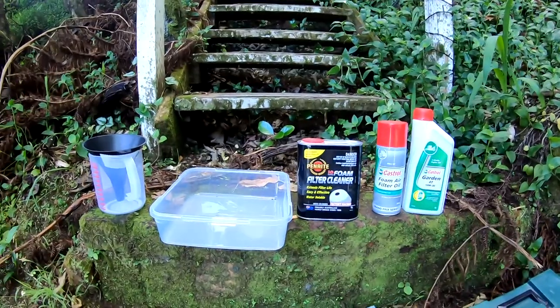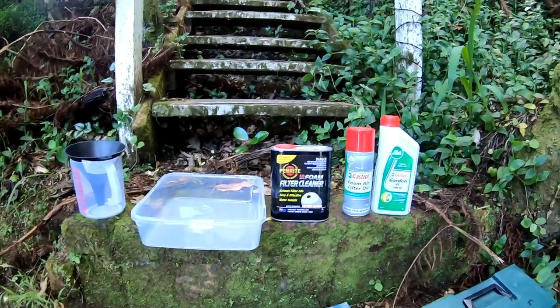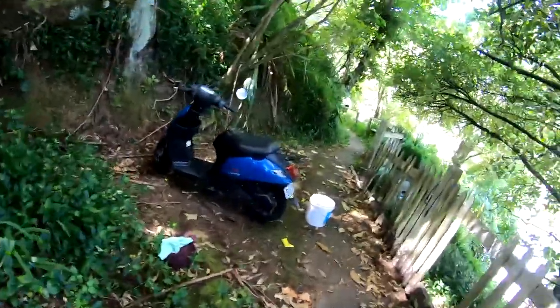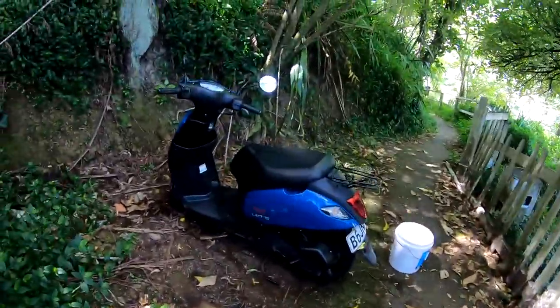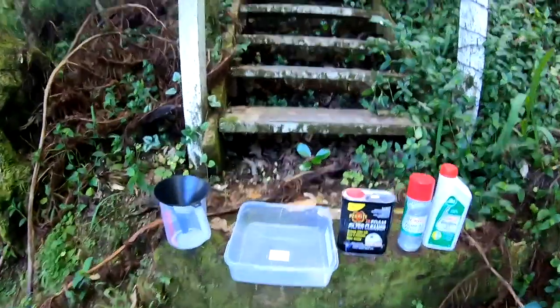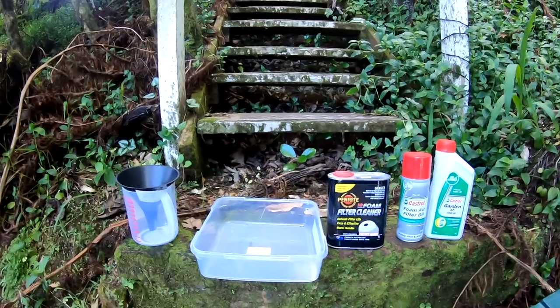Okay, here is everything I'm going to be using. But first, I will start the scooter up, well, I'll do that after actually because it'll make a noise. But the scooter basically needs to be warm so that all the oil comes out properly.